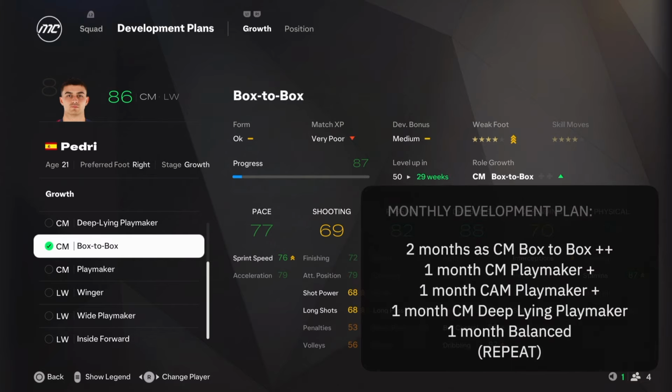Now, his development plan goes as such. It's going to be 2 months on CM box-to-box plus. It's going to only be 2 months on purpose. It's going to be 1 month as a CM playmaker plus. Then it's going to be 1 month cam playmaker plus. Then you're going to train him 1 month as a CM deep line playmaker. Do not add the plus. You just want to put it into the rotation because every now and then he actually does play the position of Marc Bernal or Casal, and he's actually done it quite well. And then finally, you're going to train him 1 month as balanced.